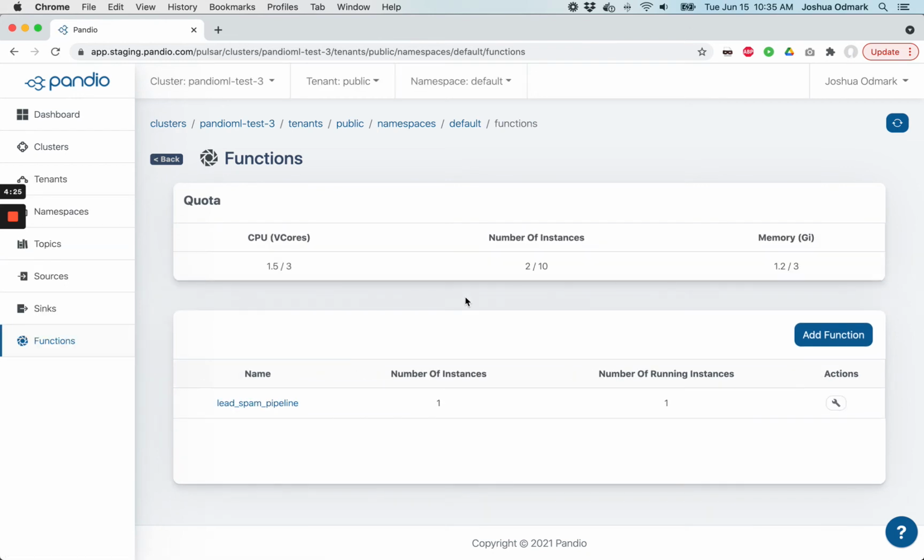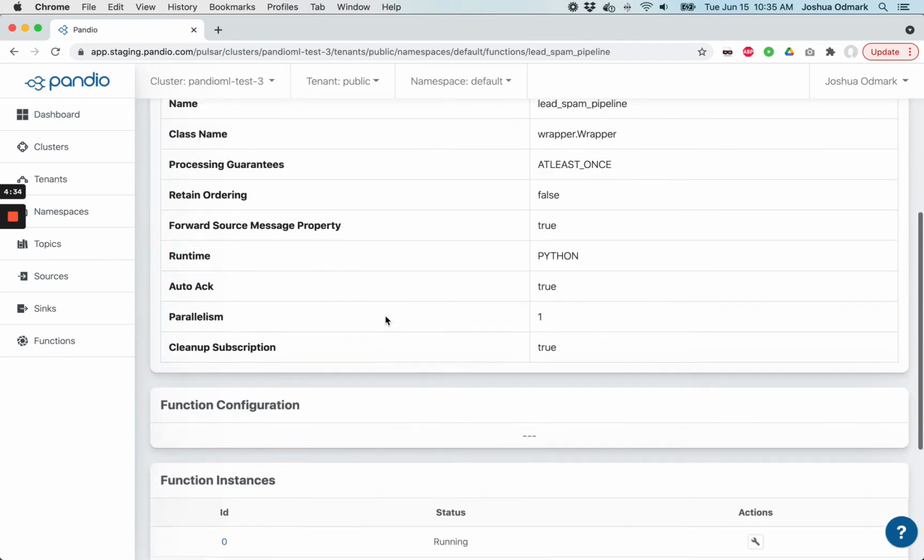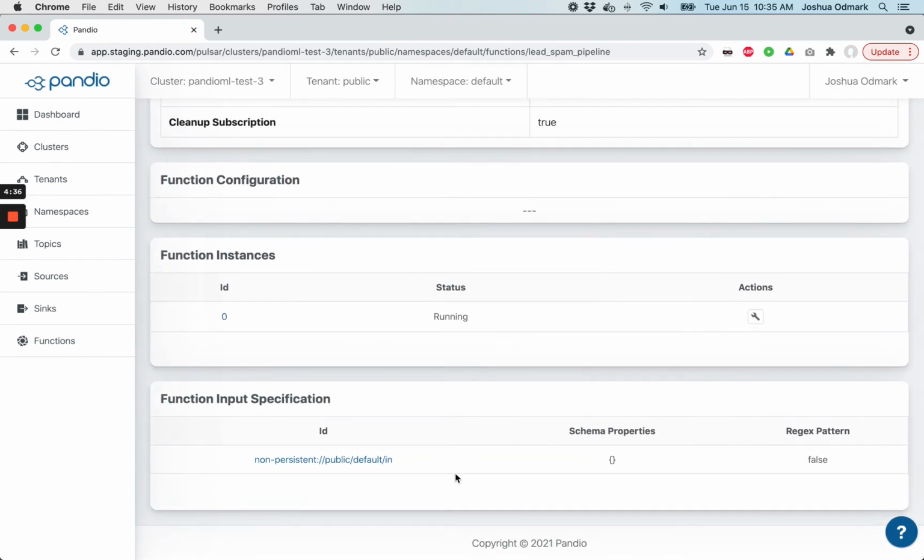Awesome. In less than a minute, we deployed and have our function running. Now we can click in here and see some of the very interesting details. Some of the configuration parameters that I specified in that config file are available here. This is the topic that you need to place an event or message on for it to be read by your pipeline.